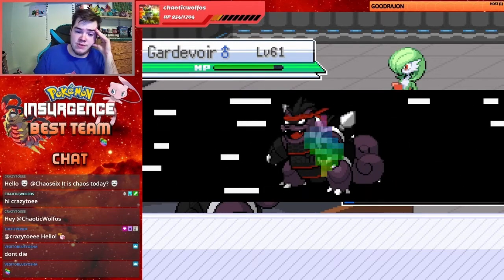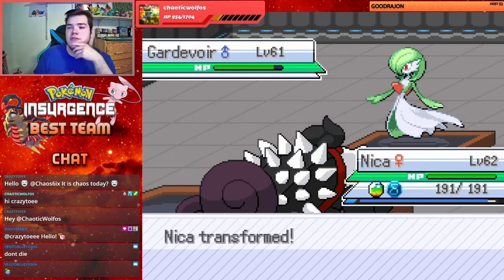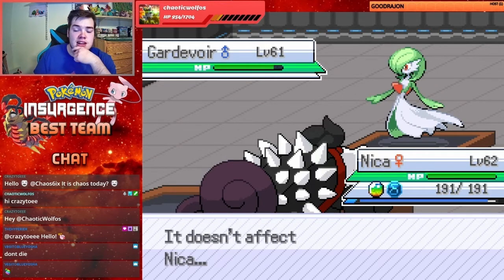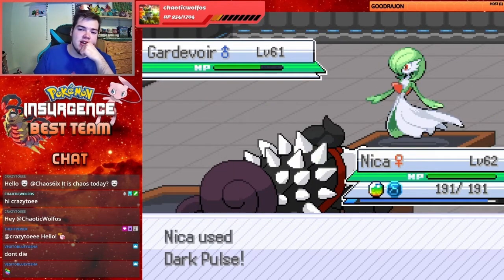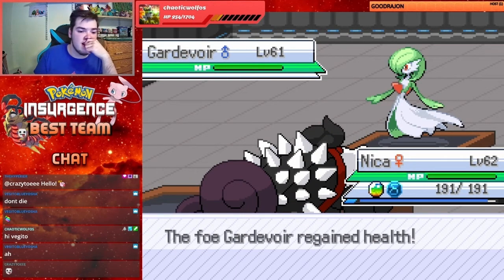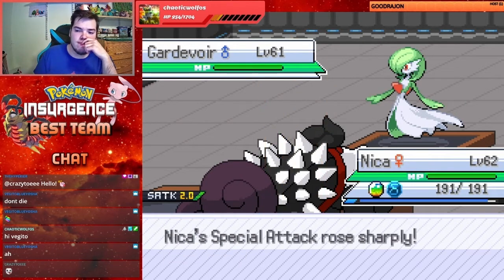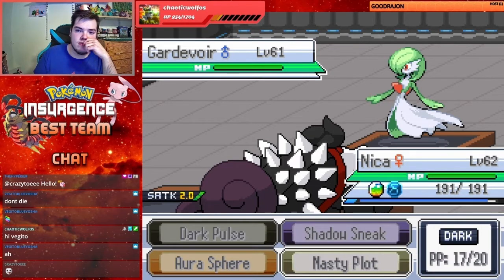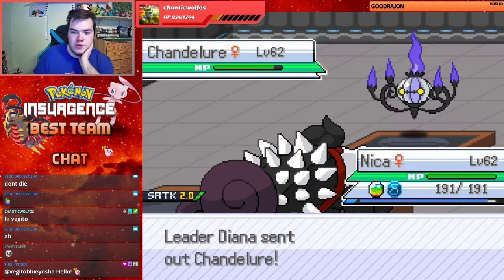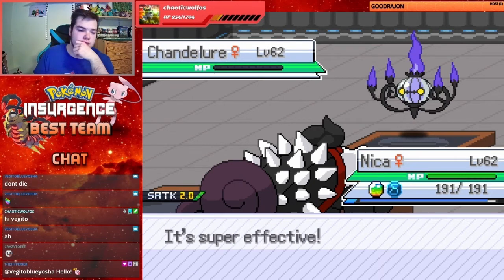What's up, Vegeta Blue? How you doing, friend? I'm not gonna die, it's easy. She can't touch me, she Choice Scarfed into Psyshock. I thought about setting up in her face, but I thought that'd be too cheeky. Now I'm realizing I should do it. Full Restore? Give me a sec for that, bud. That's fine, Full Restore all you want. There's a switch. Good switch. Gendalore was the best way to beat Nika off the bat, and now we body it, so that's cool.